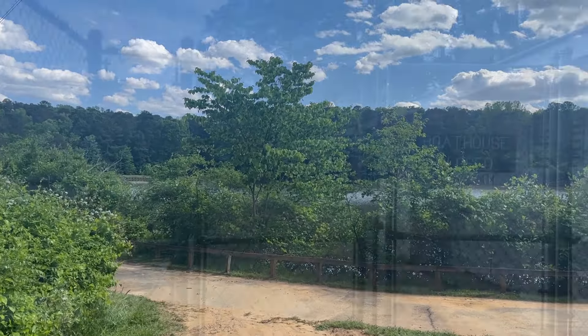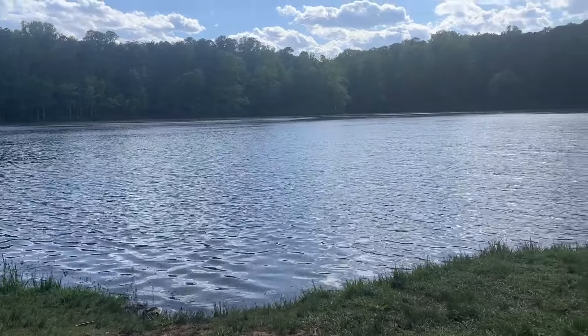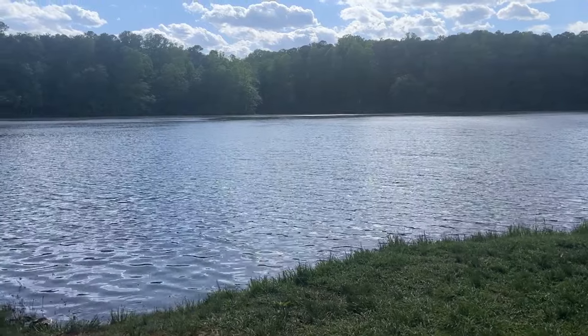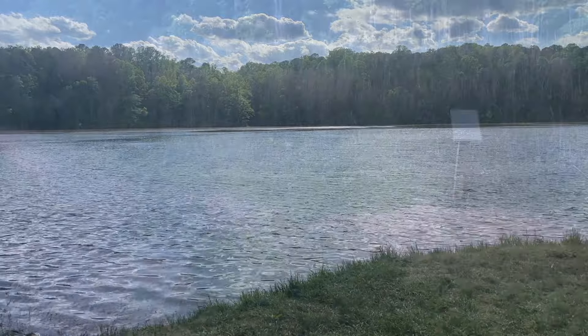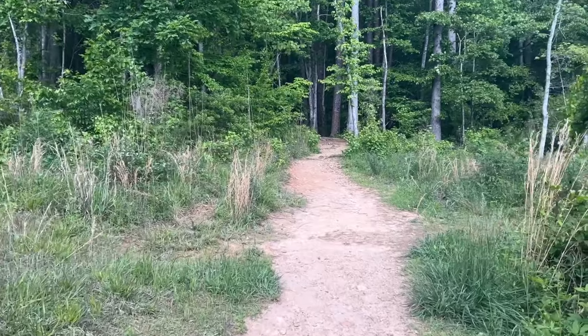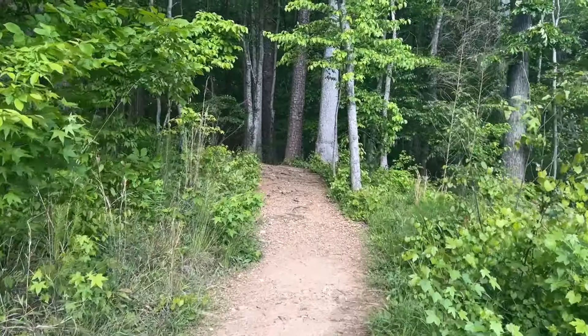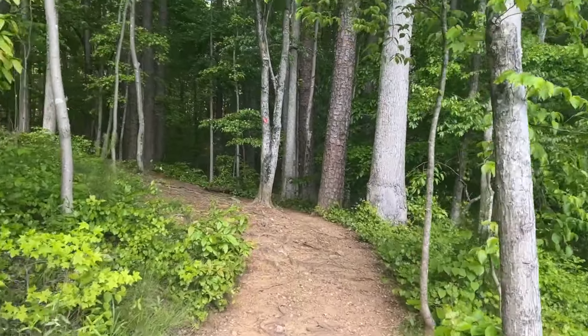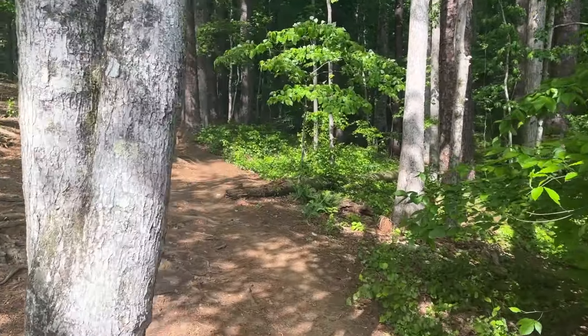A picnic table has given me an opportunity to take a few minutes' break. I left with my watch and my phone from the house pretty low-powered, so I figured I'll sit here, have a snack, and power up my devices a little bit. Great place for a picnic. By the way, the weather today is around 65 degrees high, and if you can hear it, it's pretty windy — about 14 to 15 mile an hour winds.